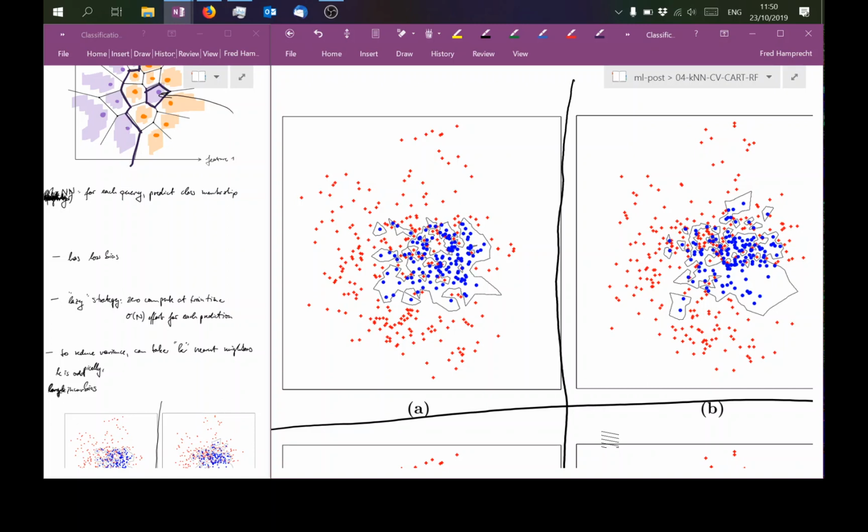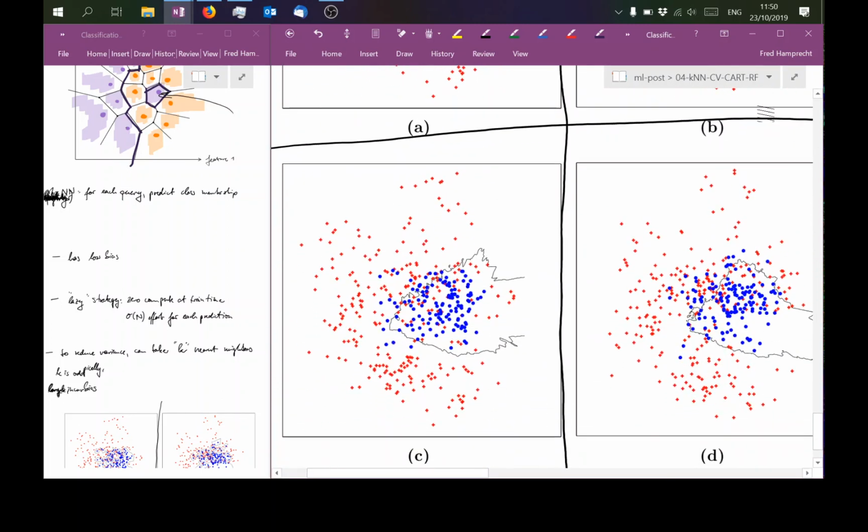What I cannot show you here is that these were just 2 training sets and 2 classifiers. If I had generated 1,000 training sets and 1,000 classifiers, and if I had averaged over them to find, on average, where they put the decision boundary, this decision boundary would have been just in the right place.